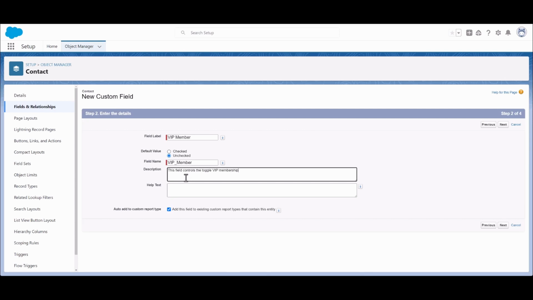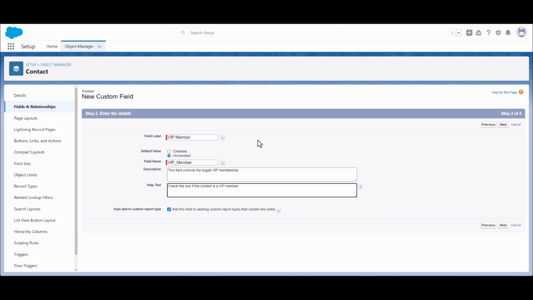It matters more what it is you do within your organization. But underneath it here where it says help text, this is an opportunity for you as an admin to be able to help the person who's filling out the form, right? Whoever the end user is, to better understand how to use what they're using here. So we would say here is, check this box if the contact, in this case, is a VIP member, right? And so this will be help text, and I'll show you where this shows up. And that's all I'm doing here.